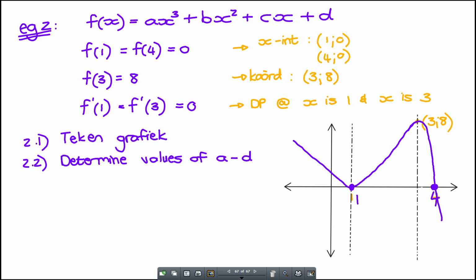Now, okay, now we know that we're going to have fx is equal to A, en nou gaan ek mos my 3 hakies sê. Waardeur gaan hy hier? By 1 sou x minus 1. My second one is x minus 4. Maar nou kyk gou hier. Doesn't it usually go through 3 times? What happens if that turning point is on the x-axis? We use it twice. Right? So x minus 1, x minus 1. And then that last one will be x minus 4. Okay.